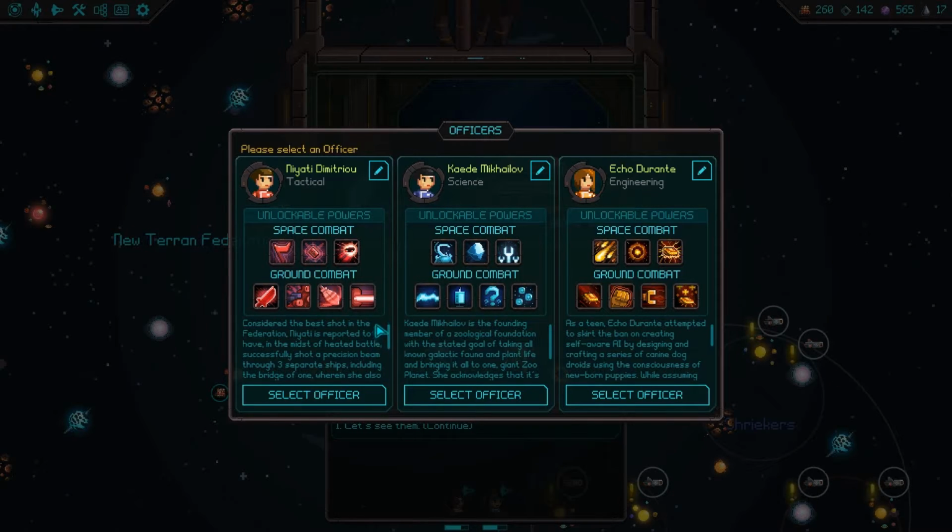Considered the best shot in the Federation, the Yati is reported to have, in the midst of a heated battle, successfully shot a precision beam through 3 separate ships, including the bridge of one, wherein she also vaporized the torso of the pirate commander that had been responsible for multiple colony raids in the Carene cluster. She's worried she might never do anything so impressive again in her life.